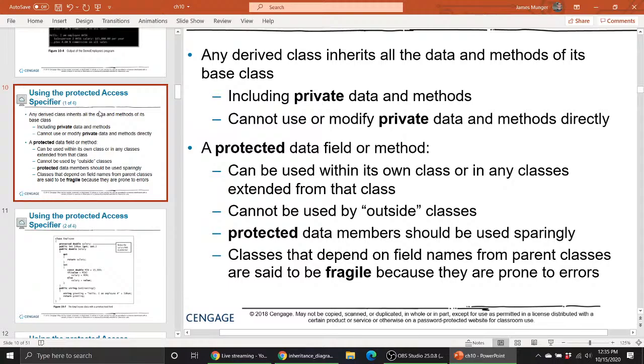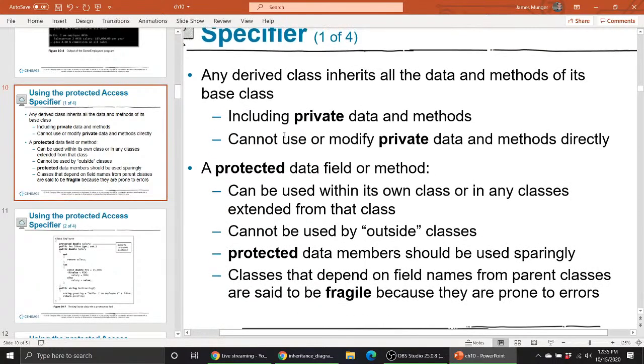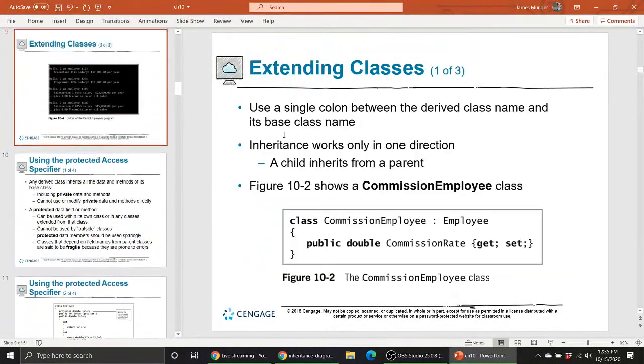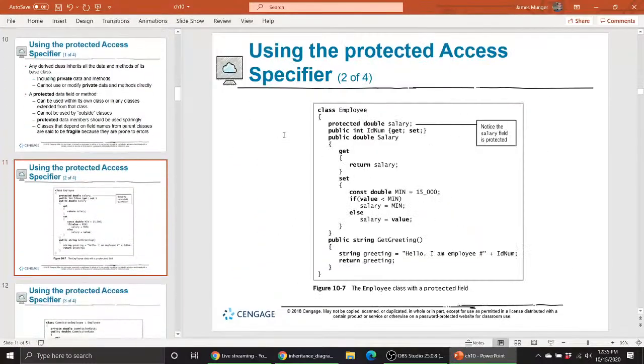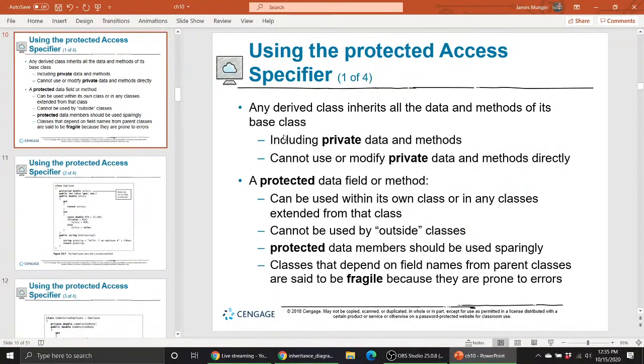All right. So using protected access specifier. Let's see what this is. Okay, so we already know this. We just looked at this. Derived classes inherit all the data and methods of its base class. All right. I don't know if I would call it data. Maybe that's fine.